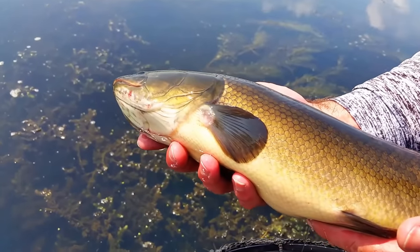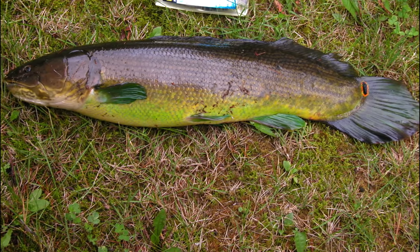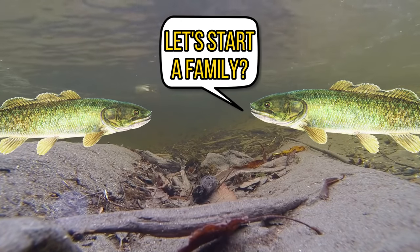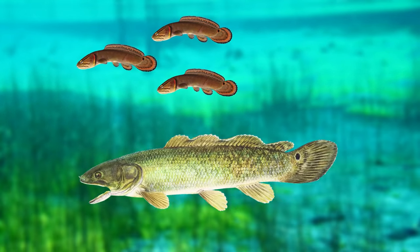When it comes to the mating season for the bowfin, the males get a very green underbelly, which is rarely seen in the fish world. Part of the reason why they have survived so long is because they make very good parents, as the male will build a nest, and after the eggs are hatched, the male bowfin will protect the fry.